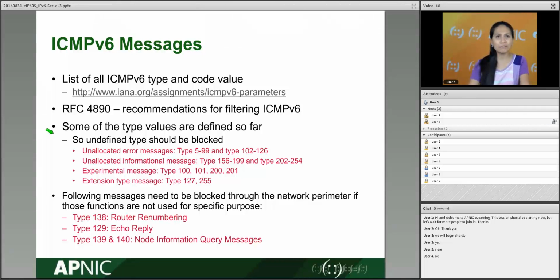Undefined types, type 5 to 99, 102 to 126, unallocated informational messages, experimental messages, and extension type messages. These are usually stuff that you wouldn't normally find in your network, so it's best to just filter them out.